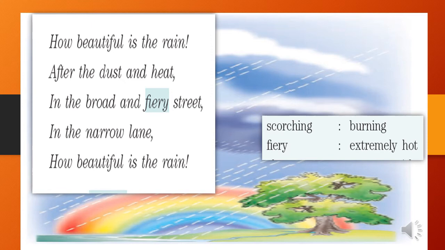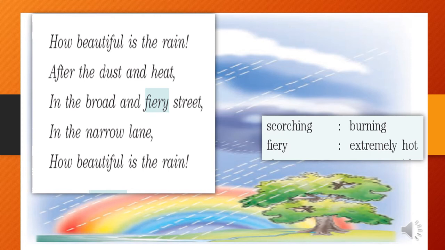Because of this summer day, the streets have become extremely hot. And in the narrow lane, the lanes could be narrow and or broad, but all these broad and narrow lanes are extremely hot, and they are called fiery streets. And on this hot day when the rain falls, it looks so beautiful.